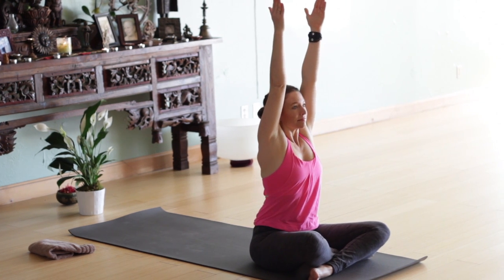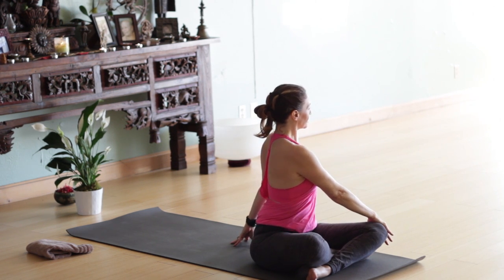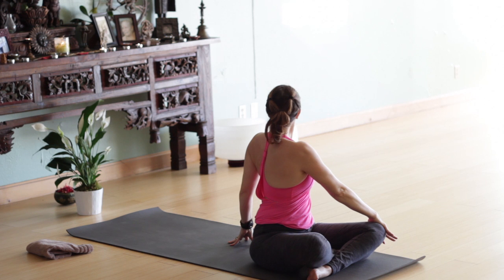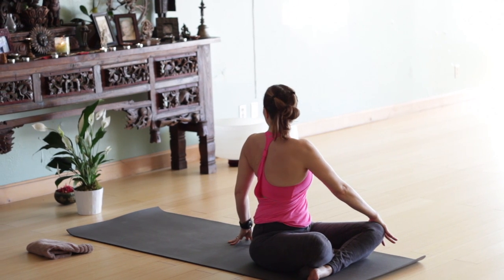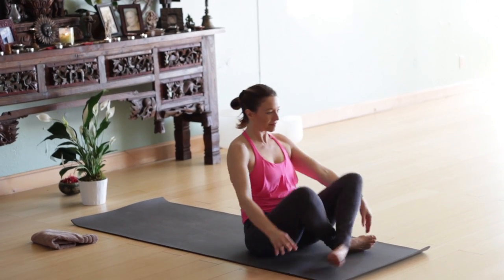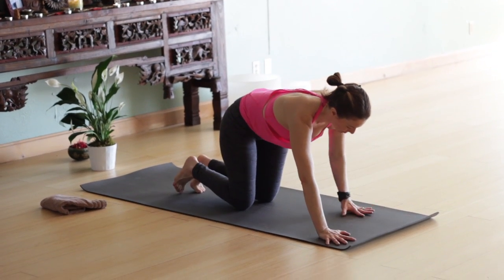Then exhale, going to the other side. So left hand behind, right arm across. Inhale, lengthen tall, and exhale, roll the left shoulder open and twist, widening through the collarbones. Nice twist. You can use your arm a little bit for some leverage. It's noticing the difference between the two sets of twists, using no levers and then the external levers.